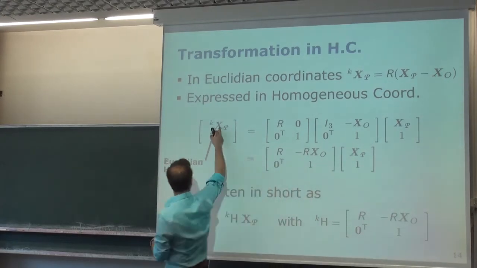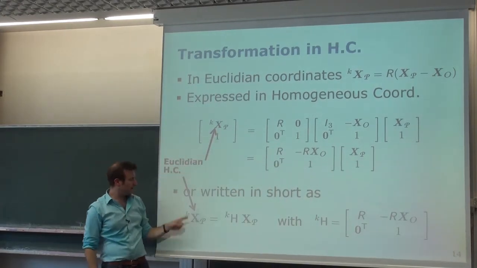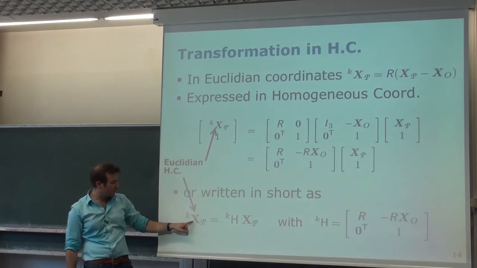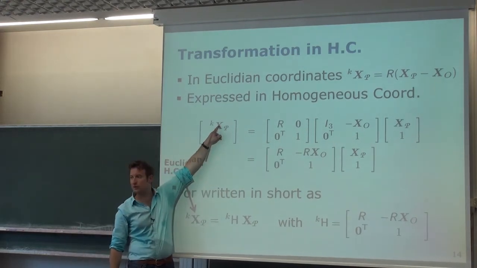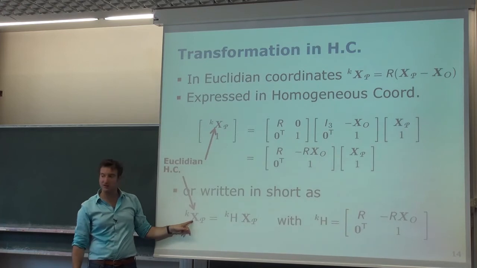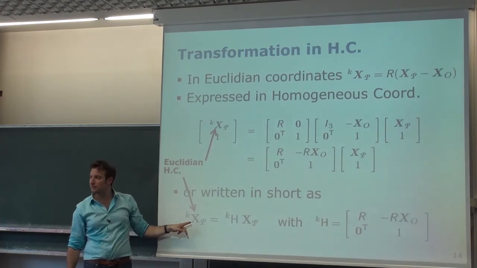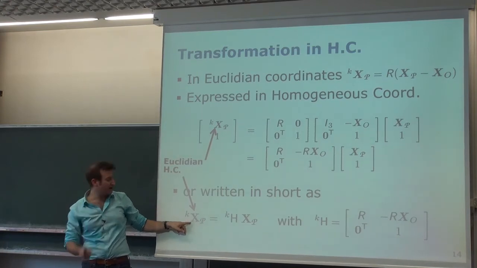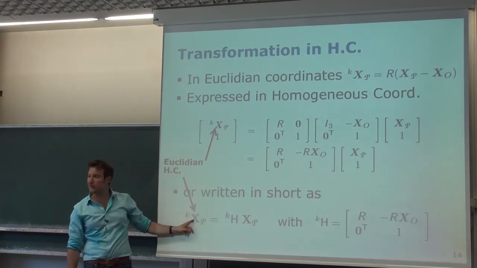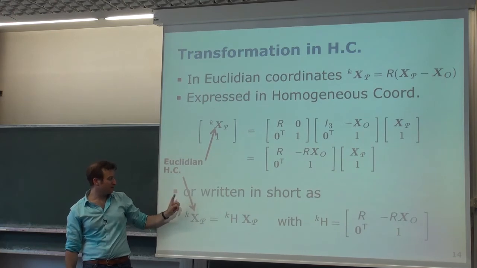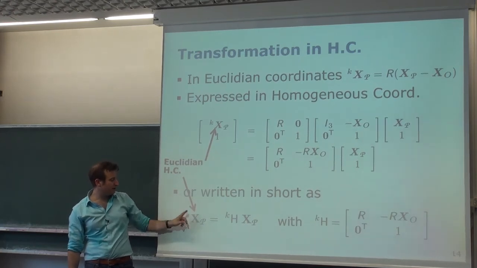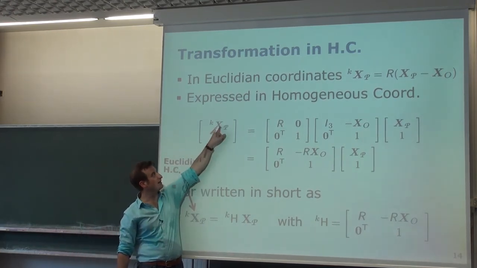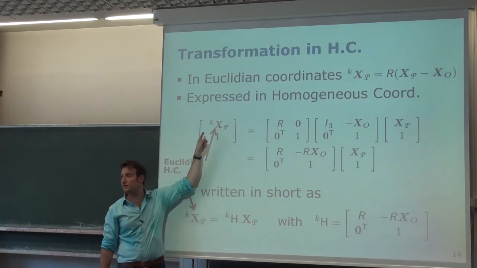So this is expressed in Euclidean coordinates. This is expressed in homogeneous coordinates. So this one is slightly slanted to the right, the font. This one is not slanted. So for the capitalized characters, it's harder to see it for the lowercase characters, but everything which is non-slanted or non-italic is homogeneous coordinates, and everything which is slightly slanted, like this character over here, is in the Euclidean world.